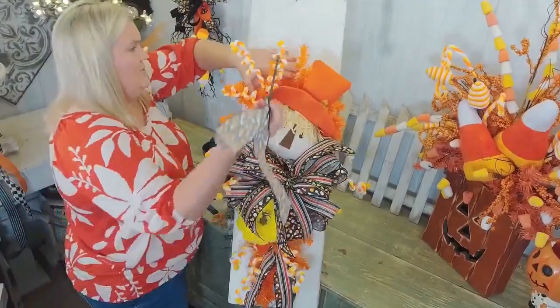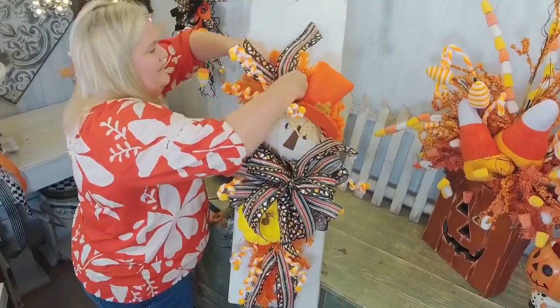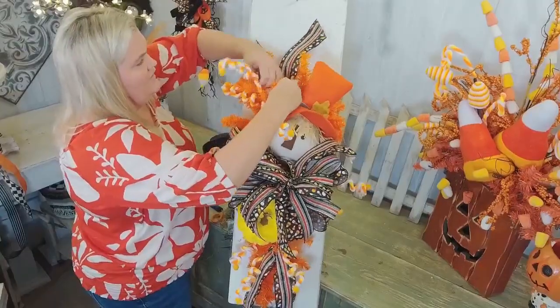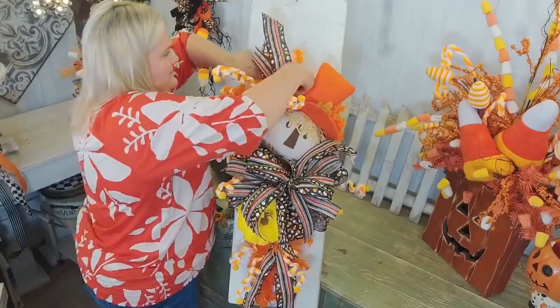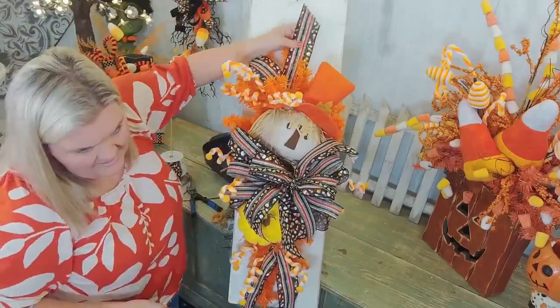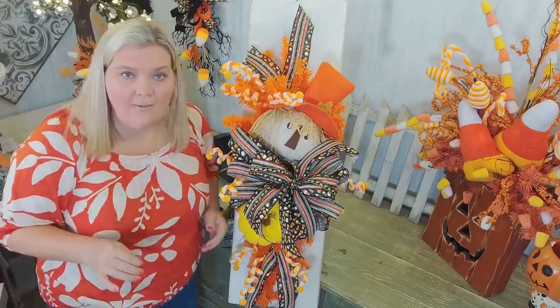It's kind of neat when you layer ribbon like that. You can create your own pattern, which is a lot of fun. As I put it in, I'm also going to twist around because I want to keep it stable. And let's just tuck it in and make sure you've got some pine coming behind it, so that can pop right out. It's so cute! All right, I promised you cupcakes.